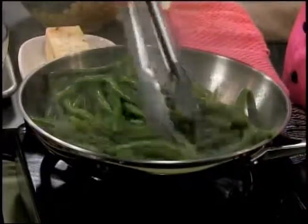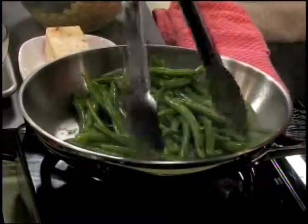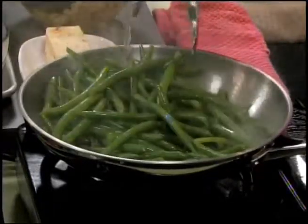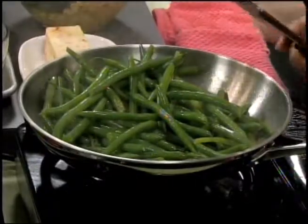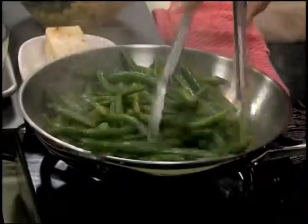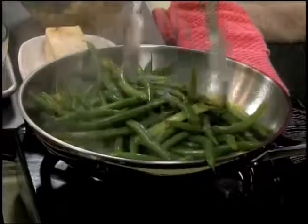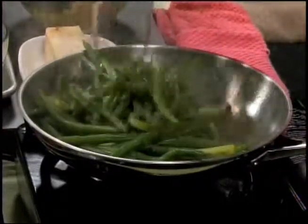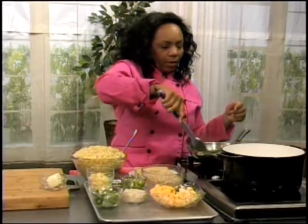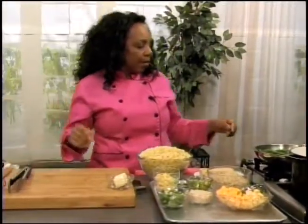These are really smelling delicious. I'm going to adjust the temperature. You see that little charring on the green beans? I hope we're getting a good shot of this. Let's turn it down a little bit. Look at that. I love when we get the charring on these. Not only does it make nice presentation, it gives it a nice flavor. All right. So I think our green beans are almost finished.